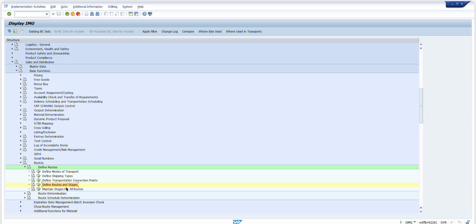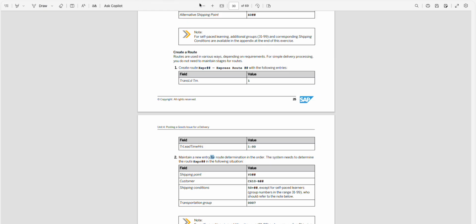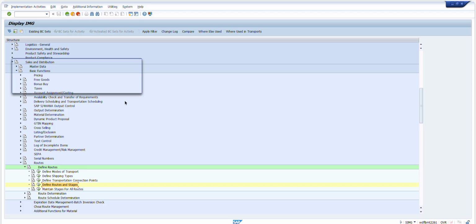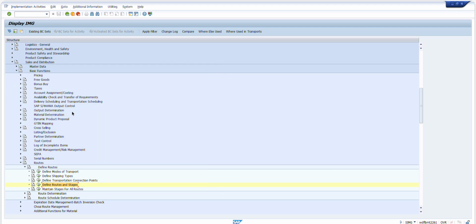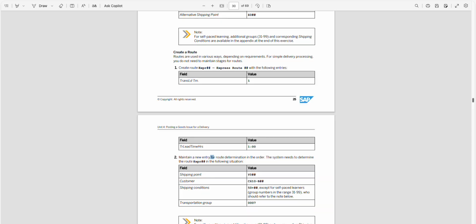Once in the enterprise structure, once in sales distribution basic function, once in logistic execution. So I think it's better that we get accustomed to it and know where we can navigate better. With our search function like this, we are still fine for now. But I think the more experienced a consultant is, the more he can consult his customer.